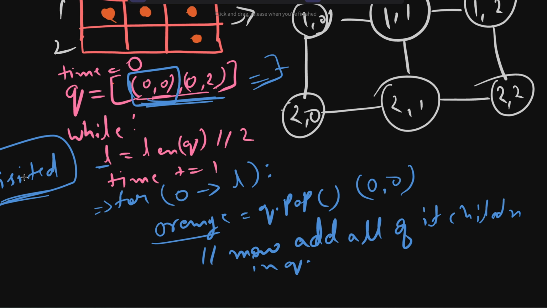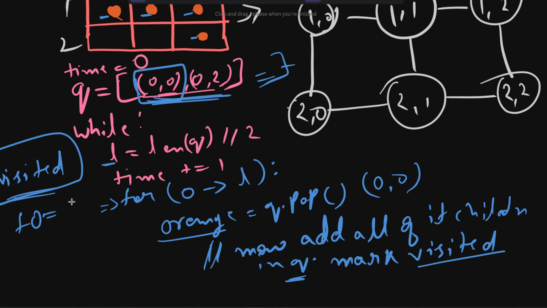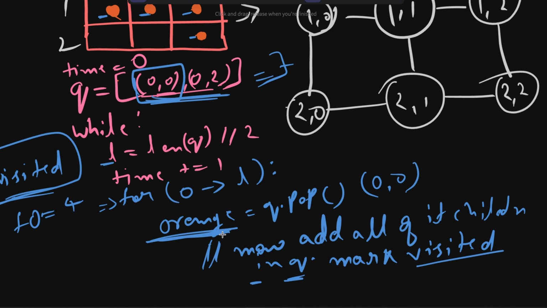If you understand how BFS works, you will know the visited set. So we place them in the queue, and we mark them as visited. Also, one thing that we need to do is reduce the number of fresh oranges that we have. Somewhere in our code, we need to maintain a variable fresh oranges. This variable will contain all the fresh oranges present at time 0. So when we are starting out, we have 1, 2, 3, 4 fresh oranges. So in the starting, we will have 4 here. And we will keep on decrementing as we keep on popping the bad orange and make its adjacent sides, or its children, bad. We will keep on decrementing this fresh orange count.